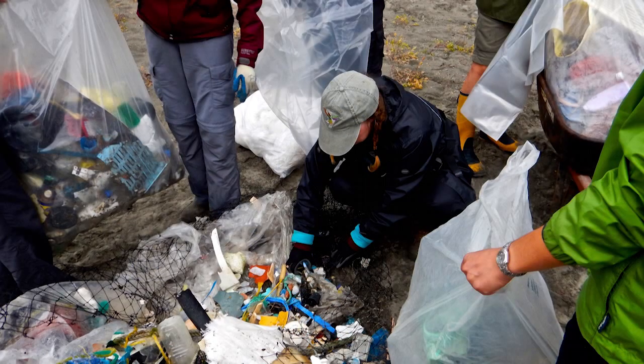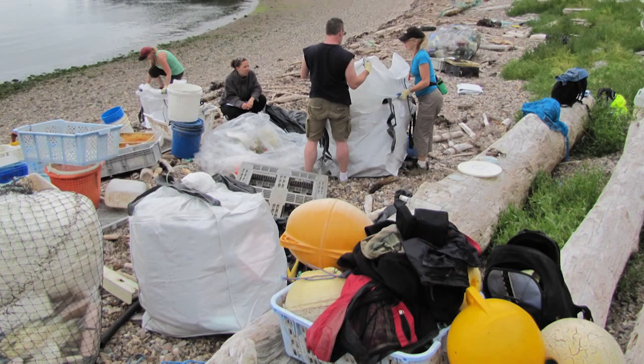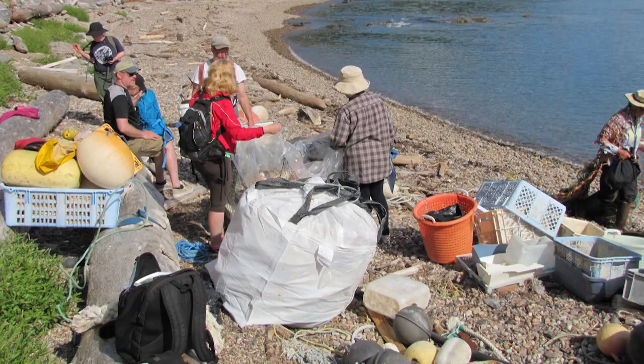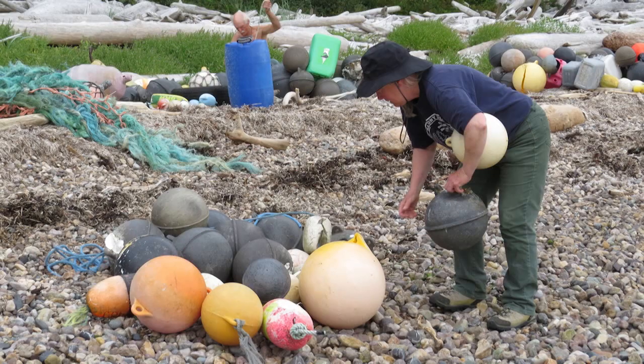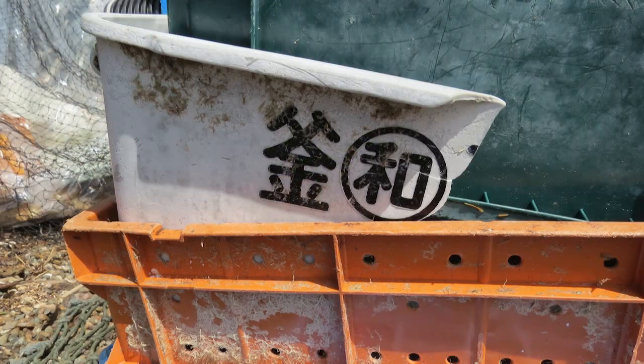So three tons that we brought in just from that area alone. When we cleaned Sea Otter, Lowry and Sanjo Bay in 2014, about one-third of the debris that we picked up bore manufacture marks from Japan. This year when we went back, almost everything we picked up was of Japanese origin.